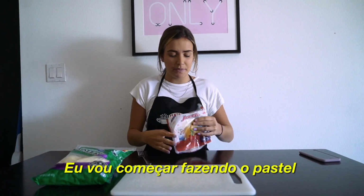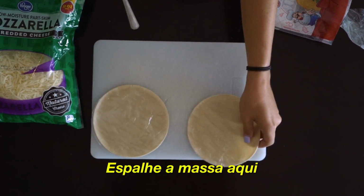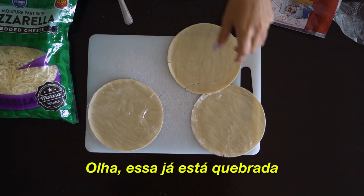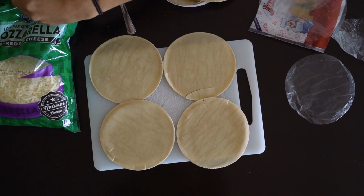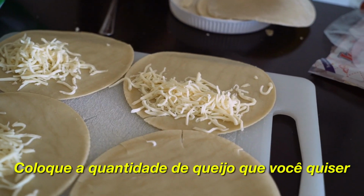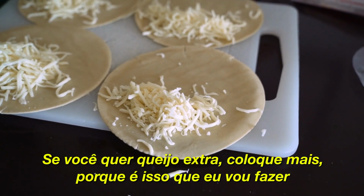So I'm gonna start making the pastel. So pretty much all you need is a fork and a cutting board. Let's put the dough here. Let's see, this one is already broken, but no problem. Then add the cheese. How much cheese do you want? If you want extra cheese, go for it, because that's what I'm going for.